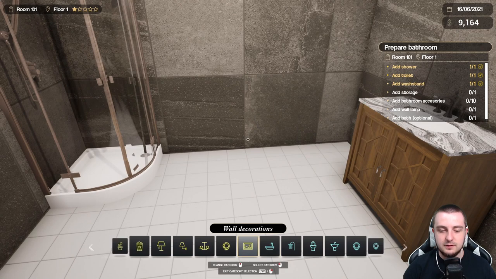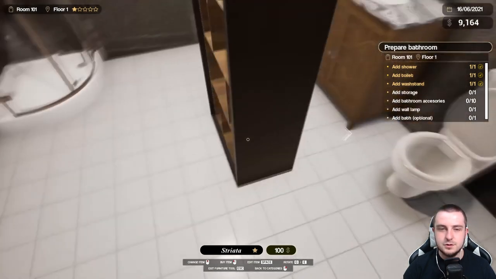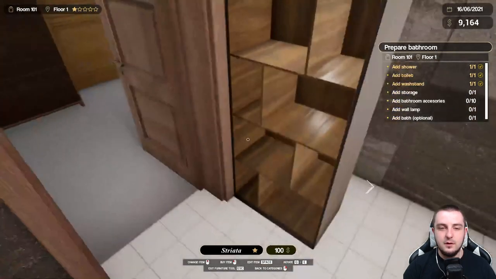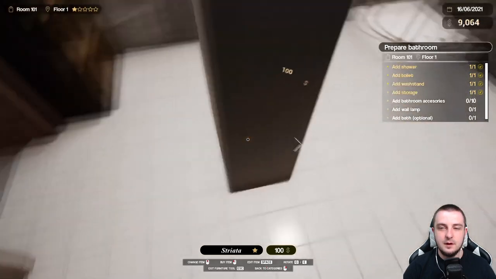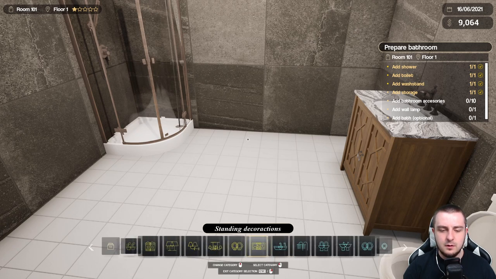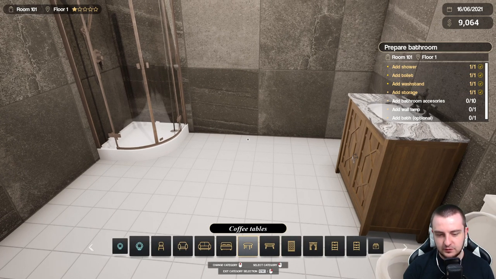Add storage. Oh, shoot. You have to add storage in this place. Okay, storage. Not too bad. I think there's a better option in here, like a smaller one. Yeah, like a smaller one. I guess you could have a nice little storage area for towels and stuff like that. Yeah. Bathroom accessories. You need to add 10 bathroom accessories. Oy, oy, oy. Standing accessories, washstands, shower. Now I'm assuming those accessories in the blue are bathroom accessories.